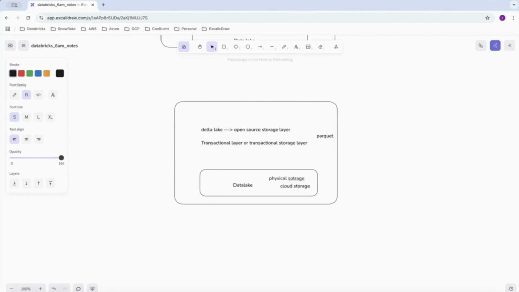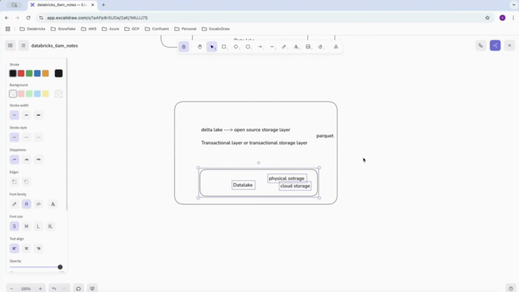So this is the way we can access, because while a data lake is an excellent solution for storing huge amounts of data, they face some issues about inconsistency and performance related to the transactional ACID properties we discussed earlier. So that is why we are using this Delta Lake feature.